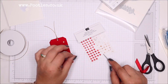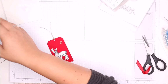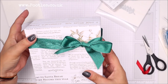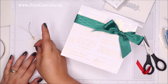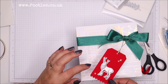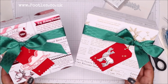But yeah, really, really different. And one down there. And I was going to put that on the original one. So now I'll slide my bow up, and I'm going to slide this one to the right hand side. Some more dimensionals on the back of this. On there, just tuck that behind the tails. And those are my 2 Wonder of the Season boxes.